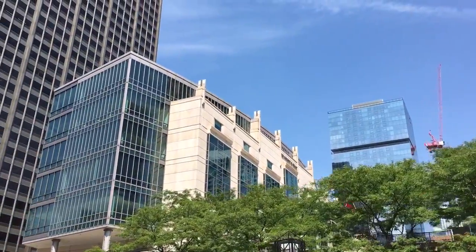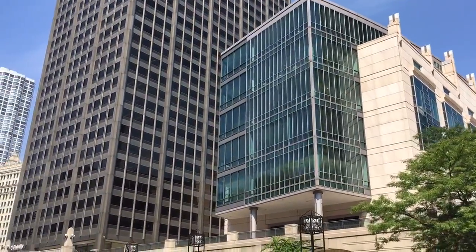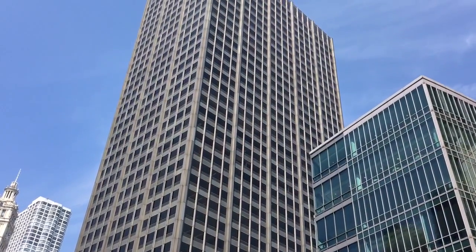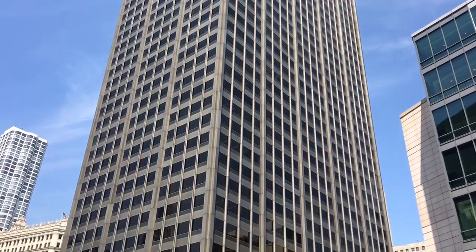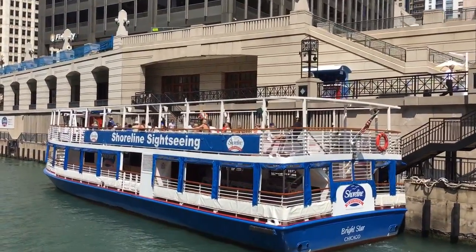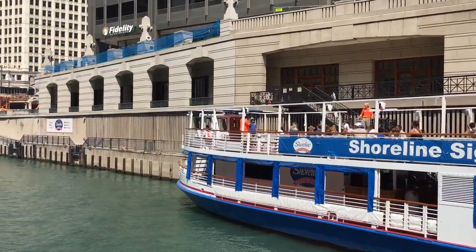And on your right, the building with green protruding glass. That is the downtown campus of the University of Chicago, designed by Dirk Lohan. And Lohan was highly criticized for not putting any windows on the classroom side. He simply said, students should not be daydreaming out the window, they should be studying. So there are no windows on the west side of this building. You know what he was like in school.